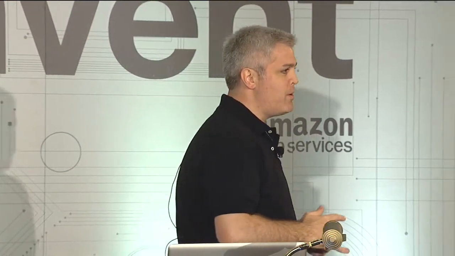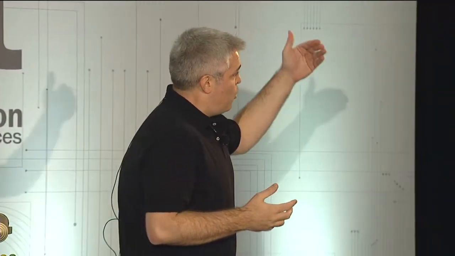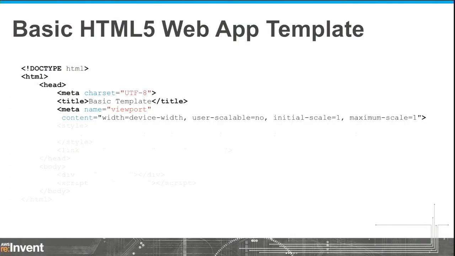Right? All right, so we have a template title. And then this is probably one of the most important parts of a mobile web app. This is the viewport. It's been around since iPhone launched in 2007. And it's very, very important because it goes to one of our main themes, control. As a developer, we want to have access to everything on the screen. We want to know that the end user can't move things around if we don't want them to. We want to know what the resolution of the screen is, and this is what controls it. I have some samples later. I'm going to go back to this, but this is probably the most important line there is. If you take anything away from the presentation, make sure you know how to use the viewport because it's very important.